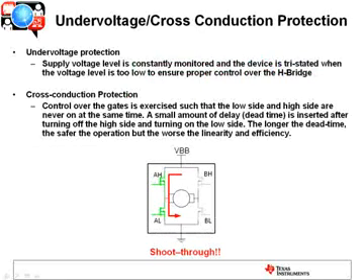Finally, you've got undervoltage and cross-conduction protection. The undervoltage protection is really meant to protect you from ever losing control of those gates. And if you think about that in terms of the potential for a shoot-through, or you've just got high voltage there, you don't ever want to lose control of those gates in the event of a brownout condition or the supply voltage to the driver itself going low. You don't want those gate drivers to lose control, so it'll monitor the voltage levels. If they become too low, it's going to shut the device down and just eliminate any possibility of losing control over those H bridges, those output FETs.